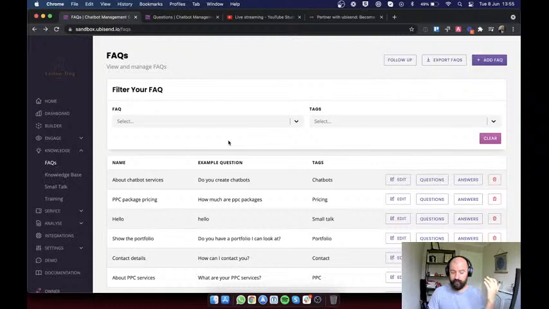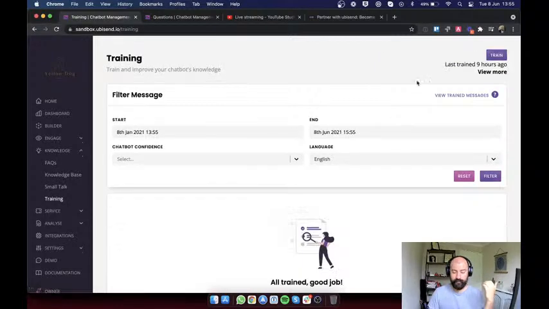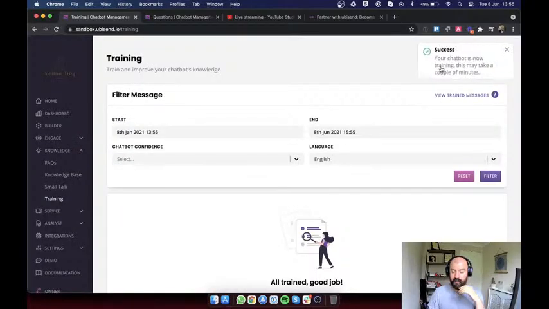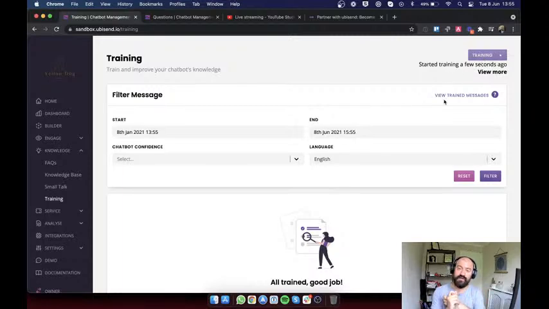Now the last thing I want to do is go into training, and hit that big train button here in the top right. This may take a couple of minutes. Perfect. I'm just going to send this and let it train. As you can see, it's working now. And now I'm done for my training session. So I'm done with the training sessions with you guys, and I'm done with actually training my bot. So I'm going to let this run.